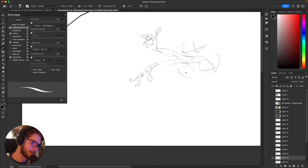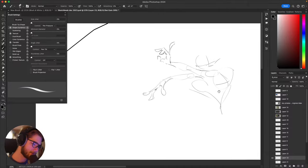Alright, let's do a fun pose for this character. I kind of want to make him all zippy, like in a little zone or something. I don't know.